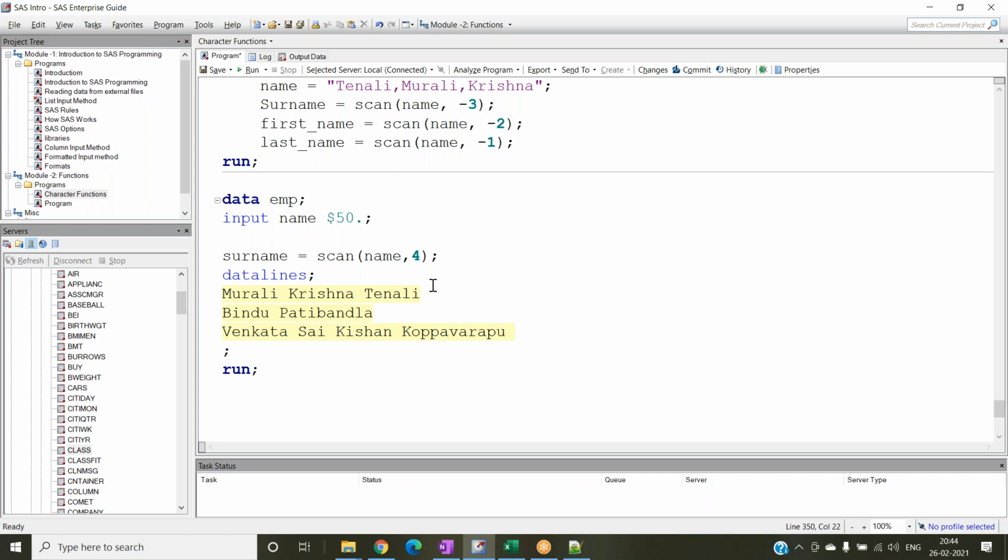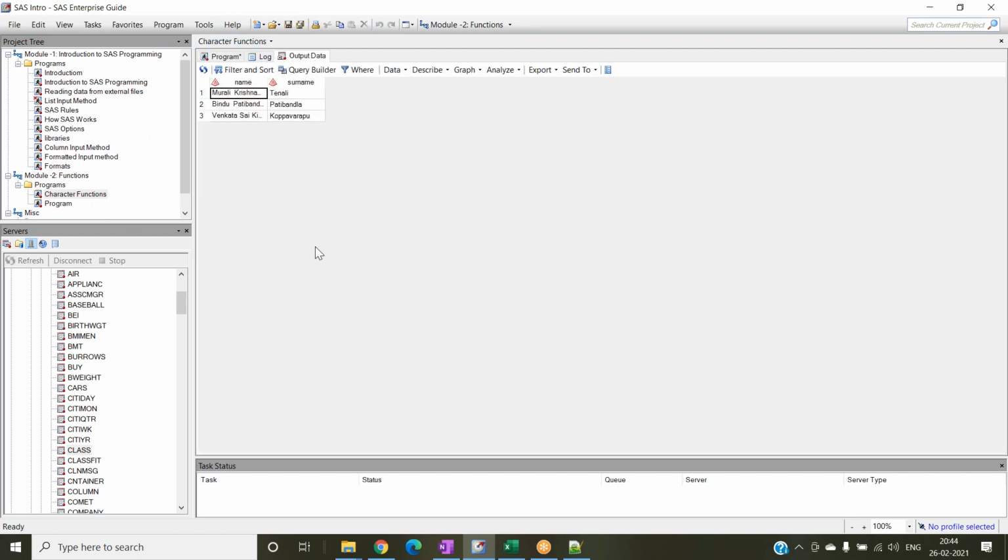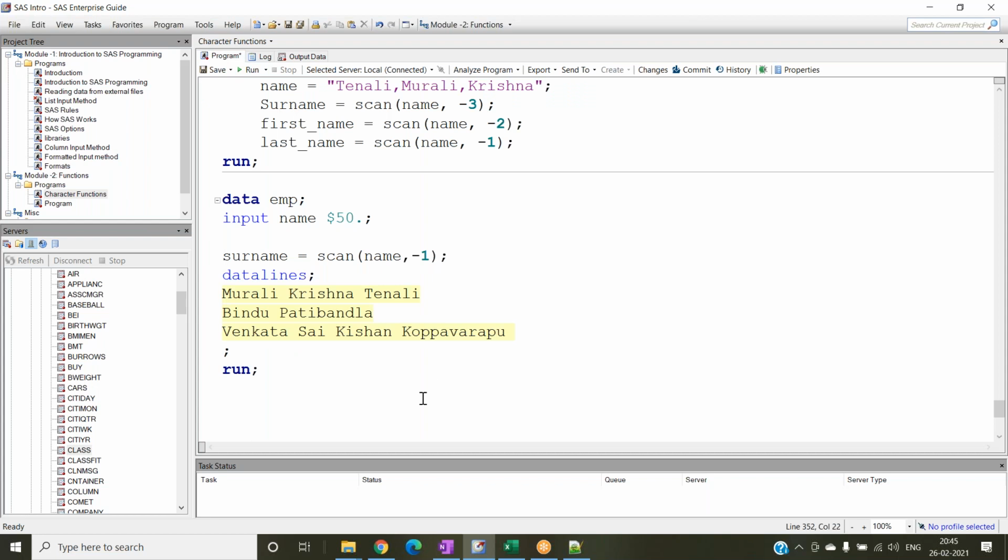It's difficult, right? But if I put -1, what will happen? For everything, the word at the extreme right-hand side is going to be my surname. So even if it is the third word, fourth word or fifth word, I don't mind. From the right-hand side, it is going to be the first word. Have I read it correctly? Now you guys understand why I should go for this particular one. Anita, is that clear? Yes. Perfect. Thanks for asking. Everyone, any other questions on this?